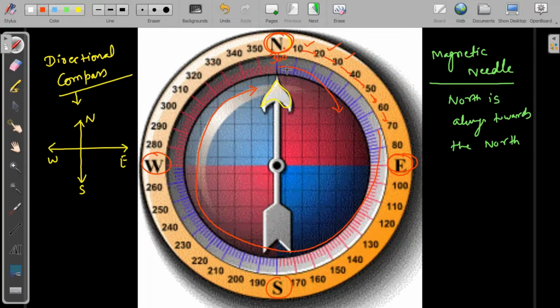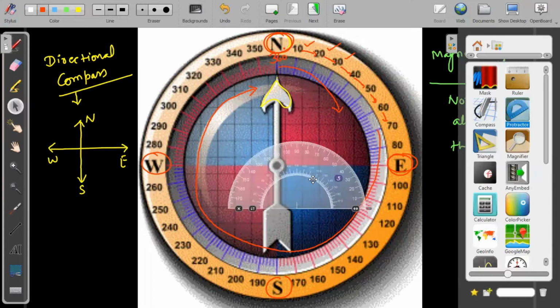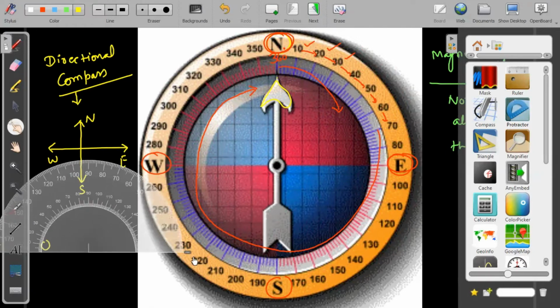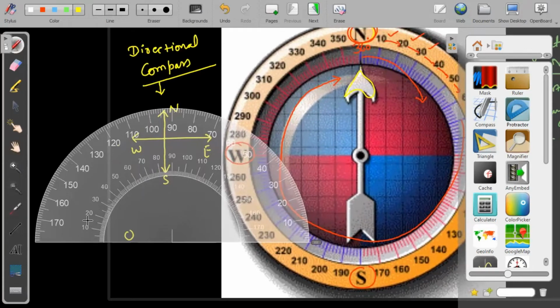If you see your protector, you will observe the difference I am trying to explain. You have two types of scaling, right? One is the inner scale, one is the outer scale. Both are in the opposite direction. As you can see here, it's 10, 20, 30, but the outer scale is increasing in the reverse direction.